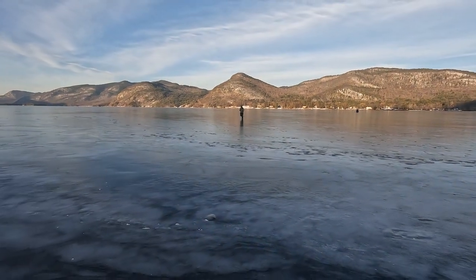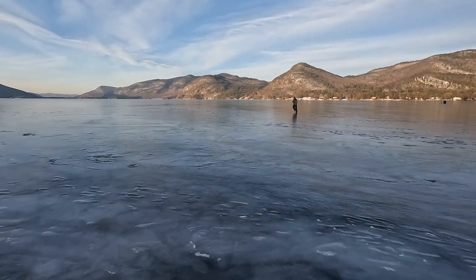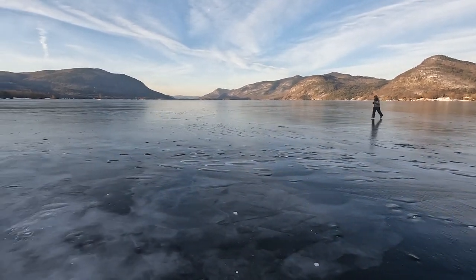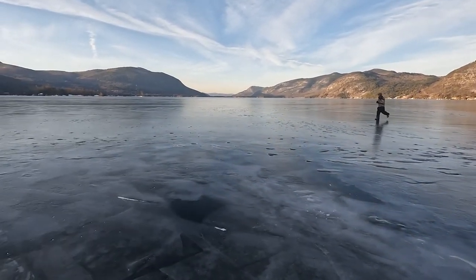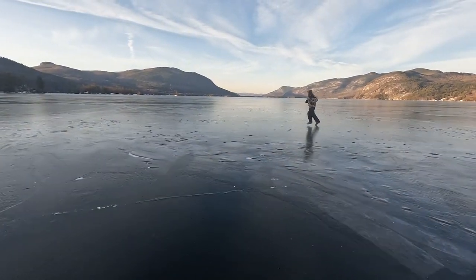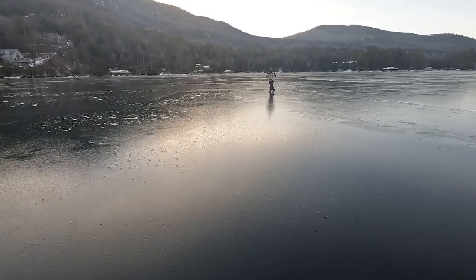Boy, look at this guy run. No ice spikes, black, clear ice, and he is running like Usain Bolt across that ice, man. This guy is an absolute beast, and that's why all the chicks love him. Run, Forrest, run!